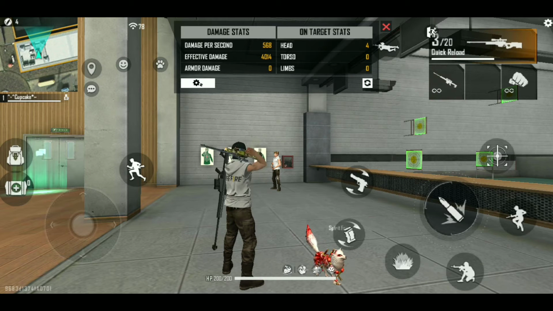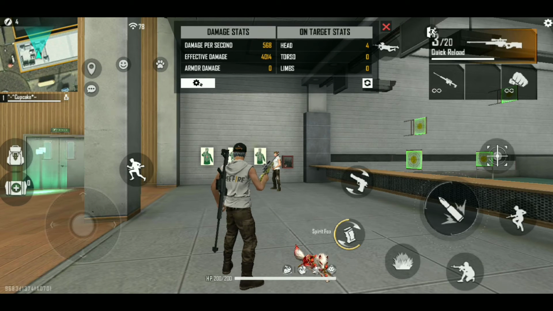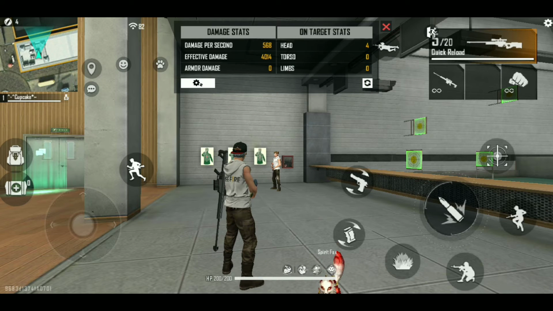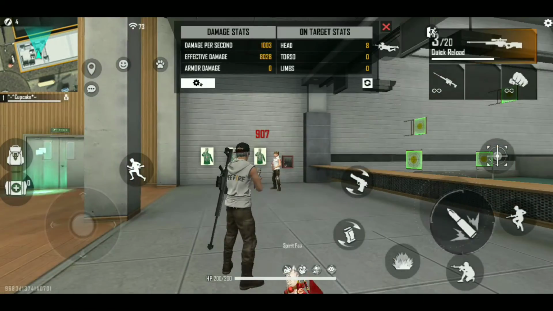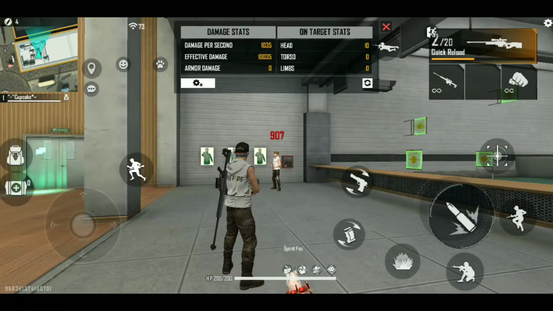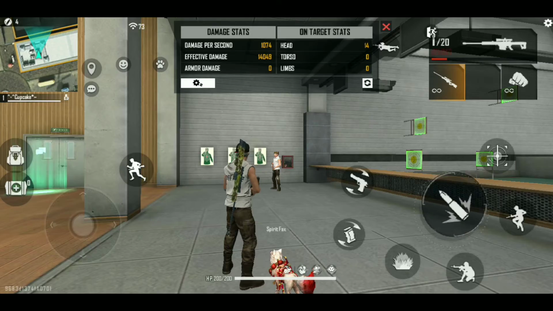So quickly reload it. Yeah. So try again. I'm going to try the snipe again. Okay, you see that? I'm fast. Yeah, I'm fast.